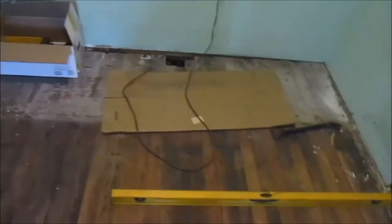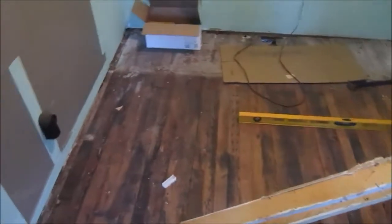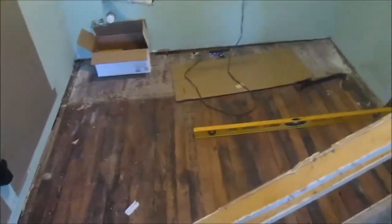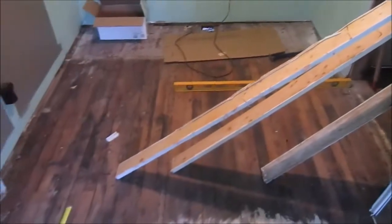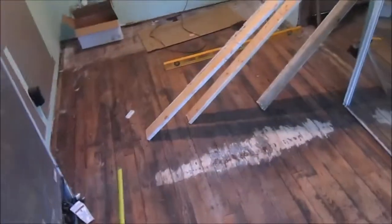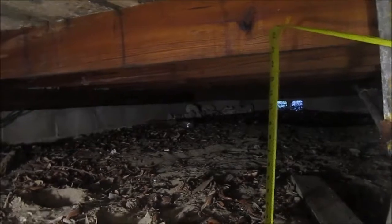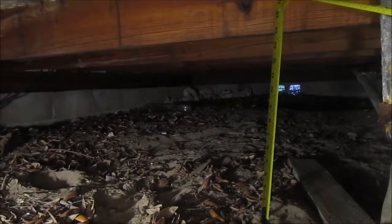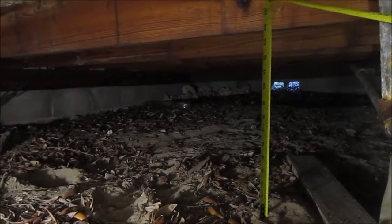So I need to come in 5 feet on this span, which is ridiculously under-engineered. It realistically should have been 2x8s on 16-inch centers, but it was 2x6s on 24-inch centers. So I need to buy a 4x4 and some floor leveling jacks that I'm just going to abandon under there, and I'll probably run that whole thing all the way under this side of the house. The distance between the ground and the floor joist is 14 inches, so with just a little bit of digging, I'll have room enough for a concrete paver and my 4x4, which I'll use to shore up all of these floor joists.